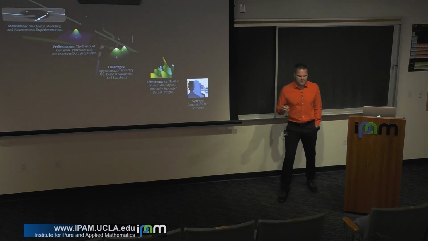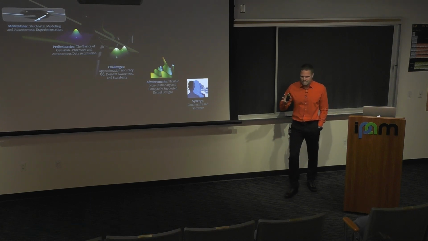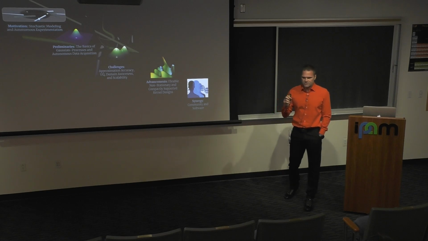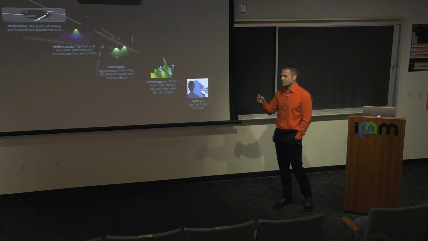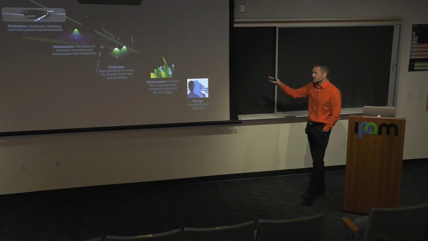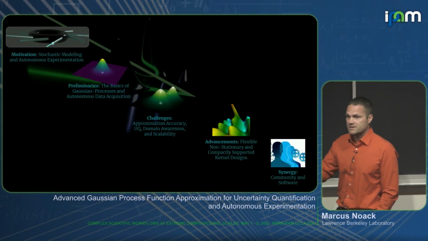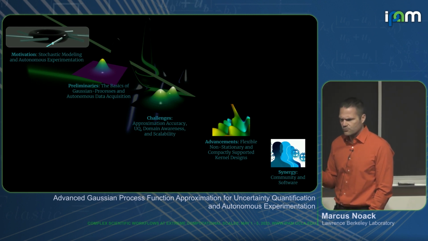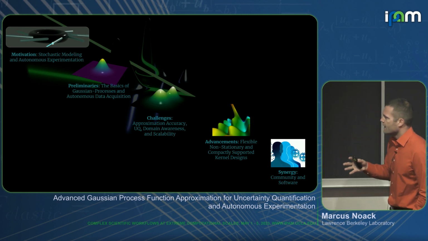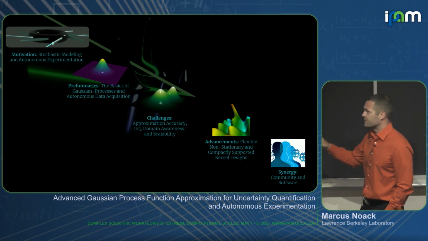It has turned out over the last few years, and that might be the case in all of machine learning, that just using certain tools doesn't always get you the best result. That's no different for stochastic processes and Gaussian processes. So we're going to talk about some of the challenges when setting them up and when one wants to use them. And then we get to the actual meat, and those are some advancements.